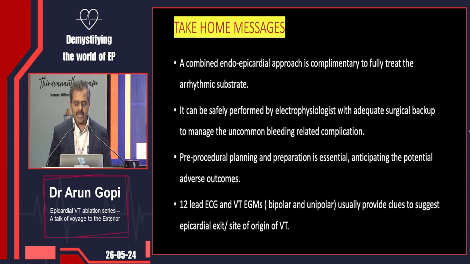Whenever you need to take an epicardial access, it's always better to have upfront epicardial access based on your 12-lead ECG clues, your failed endocardial ablation, and even an endocardial unipolar voltage can tell you whether it's an epicardial scar or not. And sometimes MRI in these cases tells us upfront when you want to go with an epicardial access.